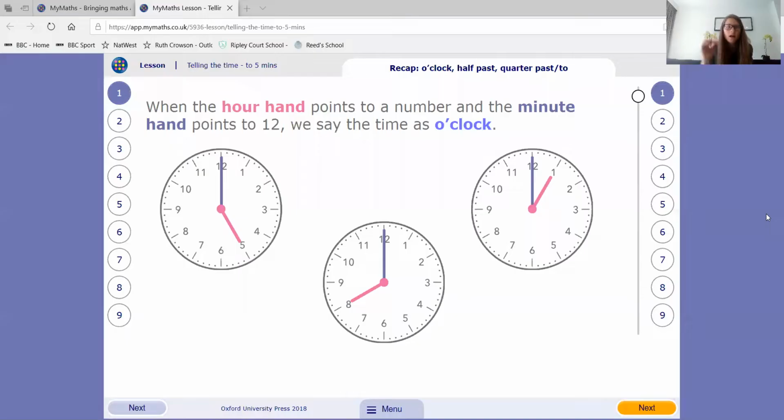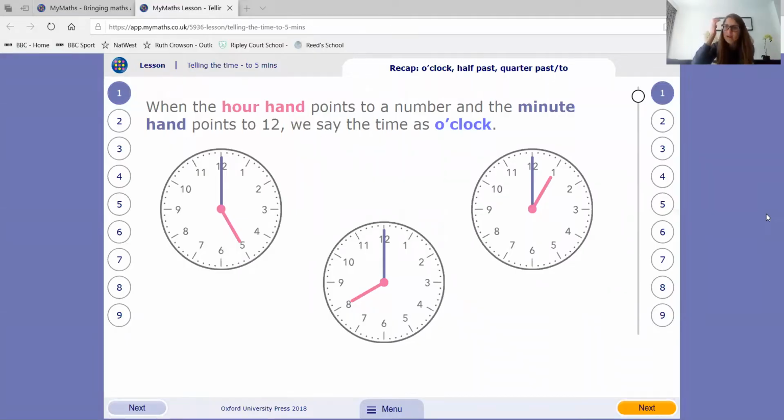So this week we are going to be looking at time. Some of you are amazing at time, you can look at a clock and you know exactly what time it says. Others of you find it really challenging because there's not as many analog clocks around as there used to be, because actually we read digital clocks a lot more, but we've got to learn how to read the time. It's really important.